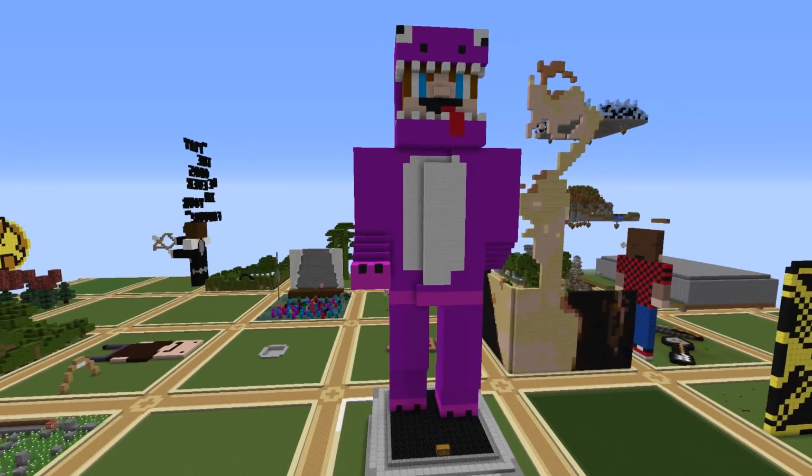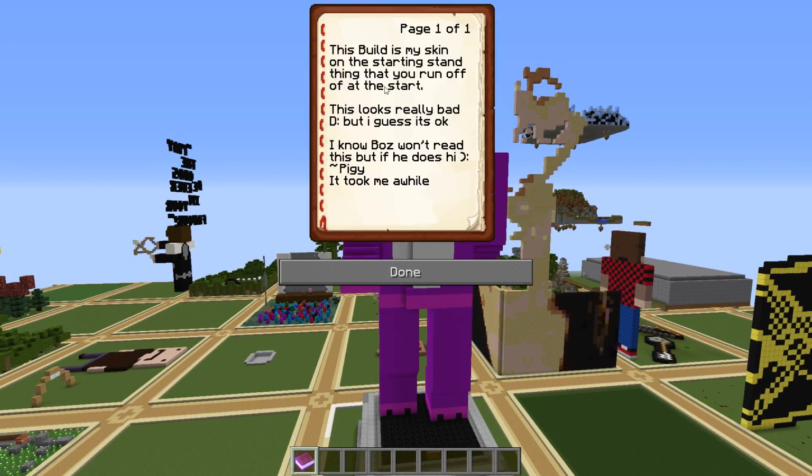All right, our next build is by Piga. There was a book, and it says, "This build is my skin on the starting stand thing that you run off of at the start. This looks really bad, but I guess it's okay. I know Boz won't read this, but if he does, hi. Piggy. It took me a while."